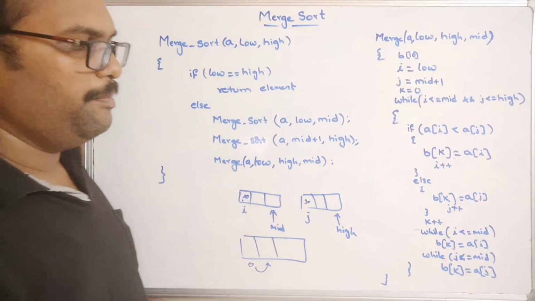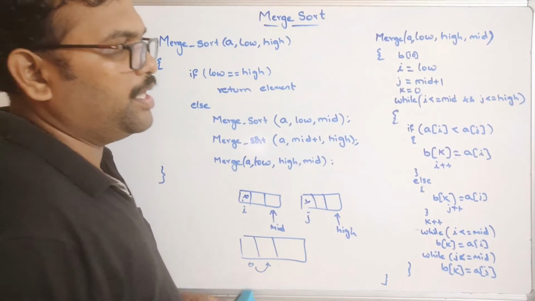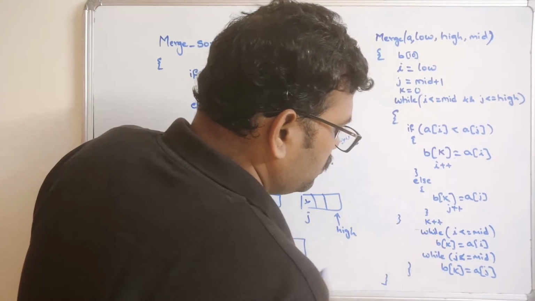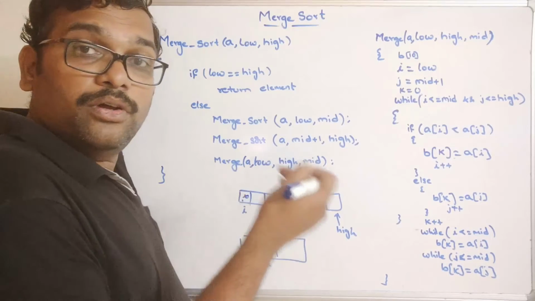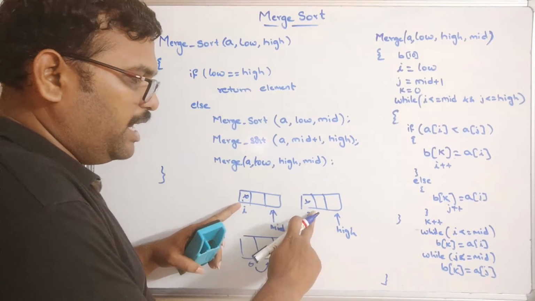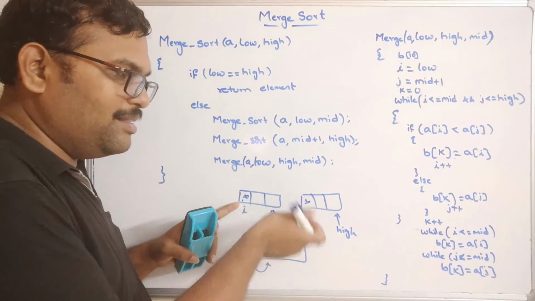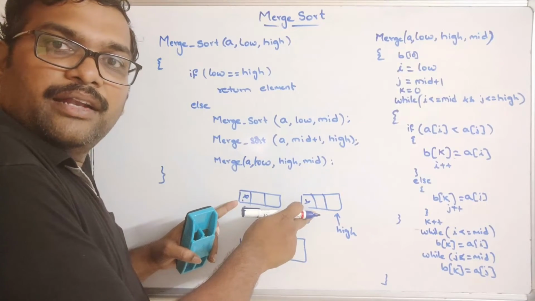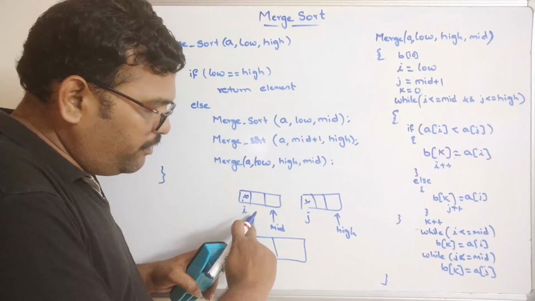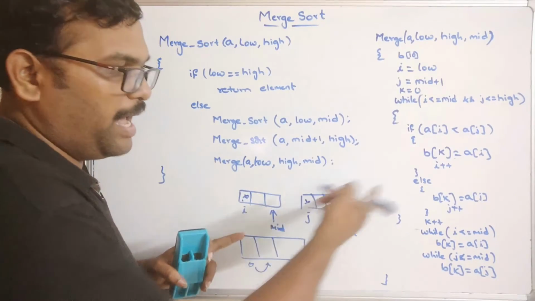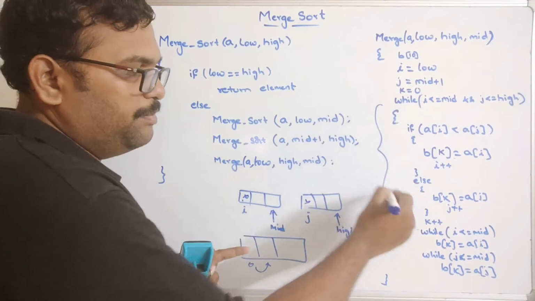See, this will happen. Sorry, here you have to close, and this is outside the loop. So what are we doing? We are comparing the elements and selecting the lowest element, and that element will be copied to the first position here, and then we are incrementing the i value. The same thing happens here. This code is similar, right?